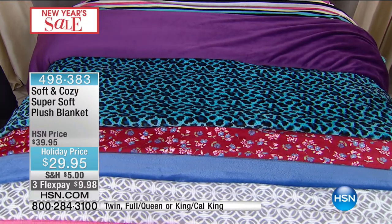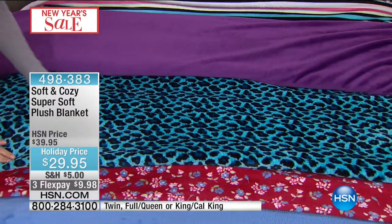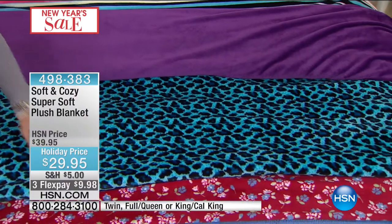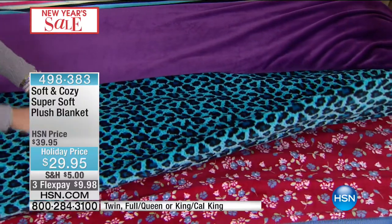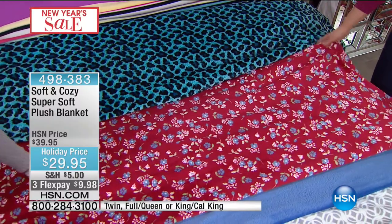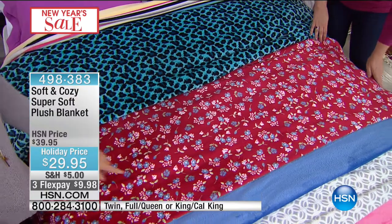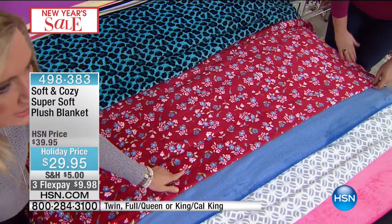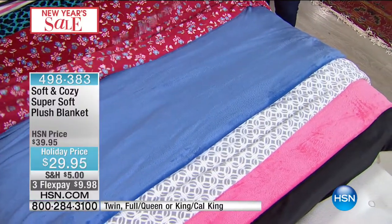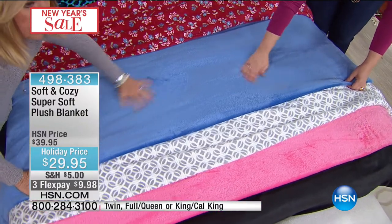The aqua leopard is fun — whether you like lighter turquoise or darker aqua, this has it all. Especially when spring comes. Imagine with just white sheets how pretty it would be. The blue pulls out the blue floral — it's like a little periwinkle. This blue reminds me of hydrangeas coming out in March. Now here's our limited — the gray geometric. I love this one, but now only about a hundred left. Very modern, $10 to get it home.